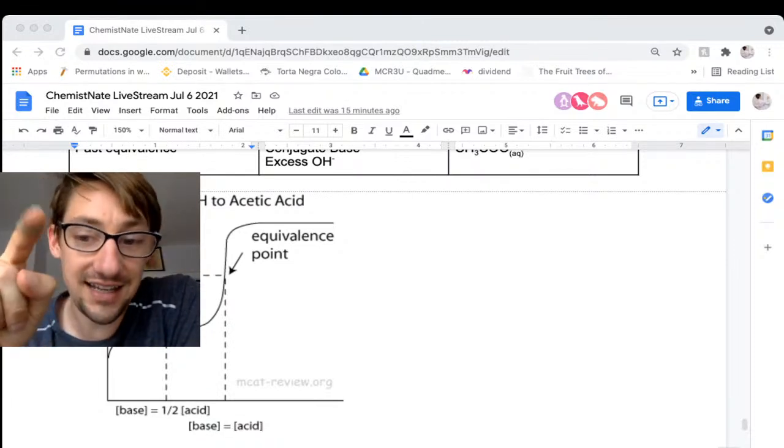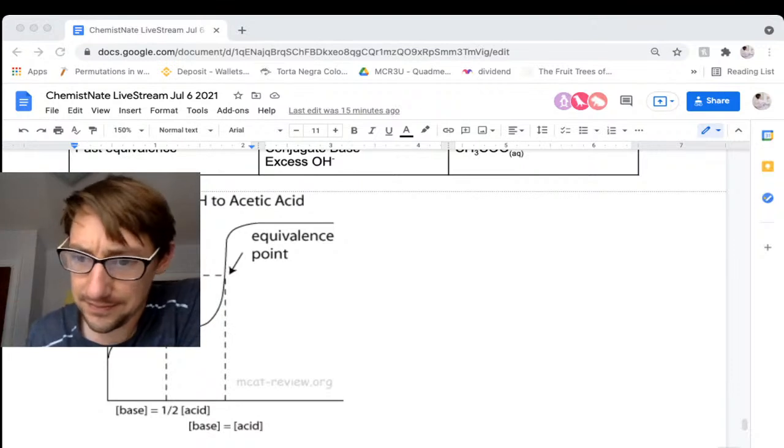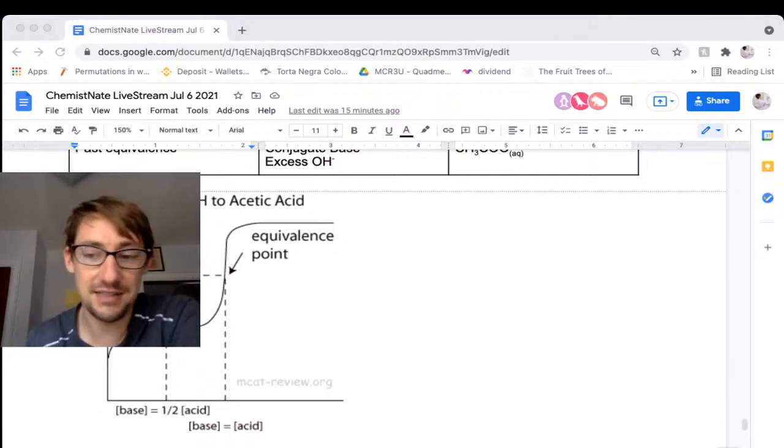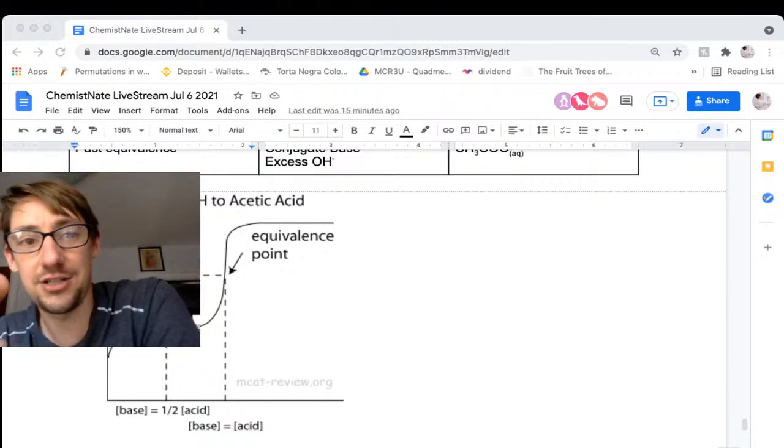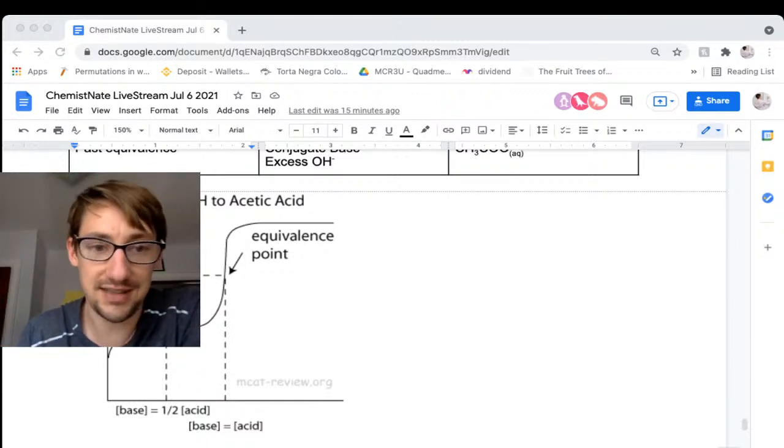Fecko Nico. I like that. Please explain what an acid-base buffer is. It's when you have some acid and some of the conjugate base in the same solution at the same time.